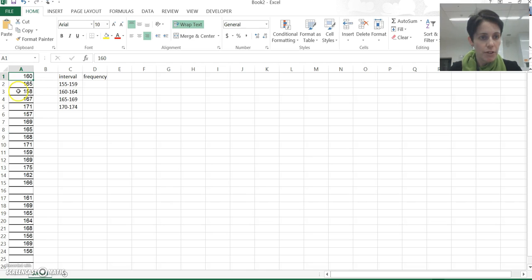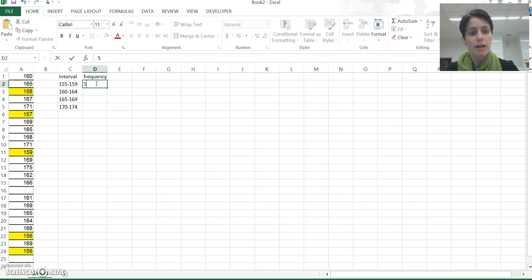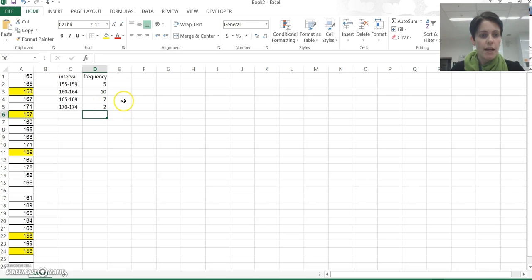Alright, so in the first category, the third one would count, and then we'd have this one, and this one, and this one, and I think there was one more. Yep, there we go. So there's actually 5 students who had a height between 155 and 159, so we will put a 5 in there. Now I'm not going to count the rest, but let's just say they were 10 and 7 and 2. Then 10 plus 5 plus 7 would make 22, 24, so that's about how many students there are in a class.